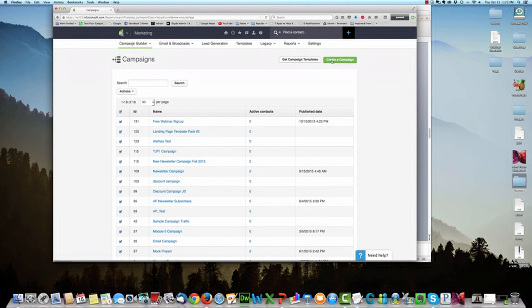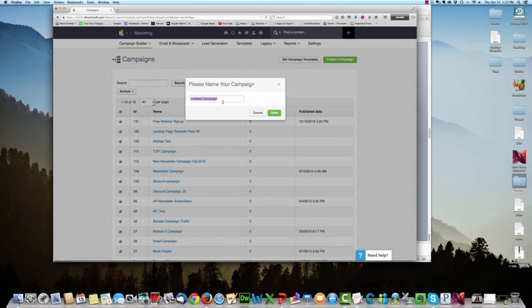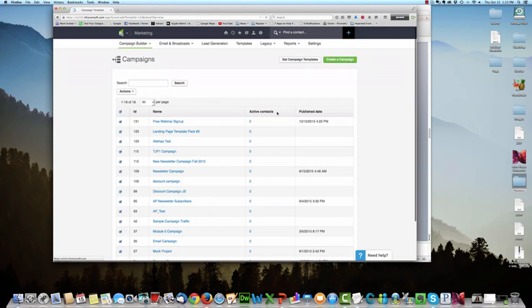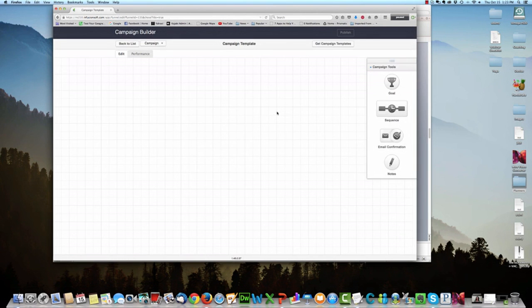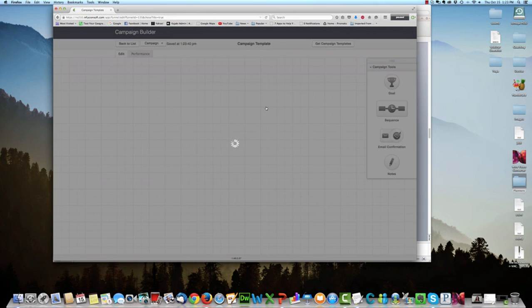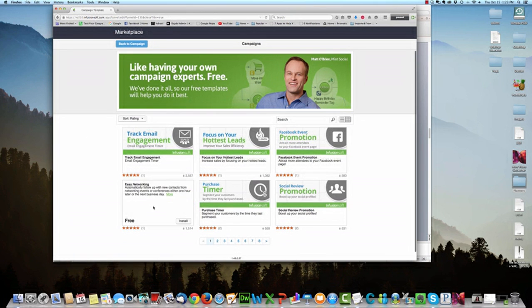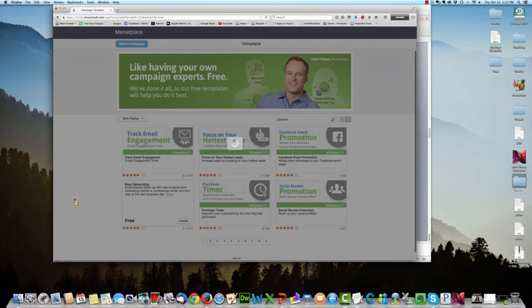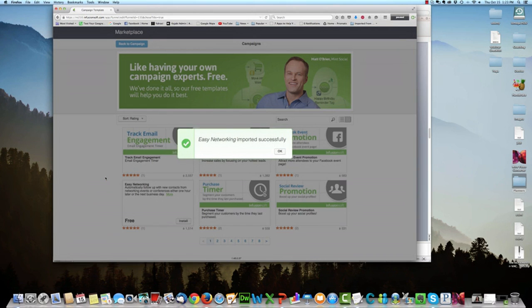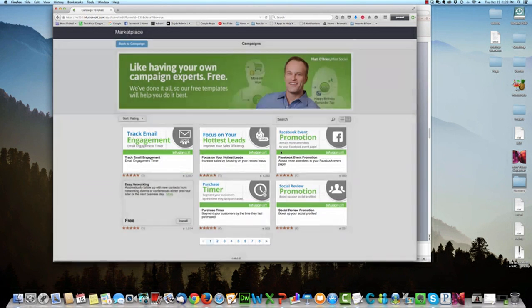I'm going to create another one for you here real quick. We'll use one of those templates. So if you're like, okay, I'm really not quite sure exactly how to set this thing up, then go get a template. There are free ones, there are paid ones. So I can go in here and say, easy networking, build relationships and save time, so automatically follow up with new contacts. I can say, all right, I want to install this one. There's all kinds of great ones that you can look at.